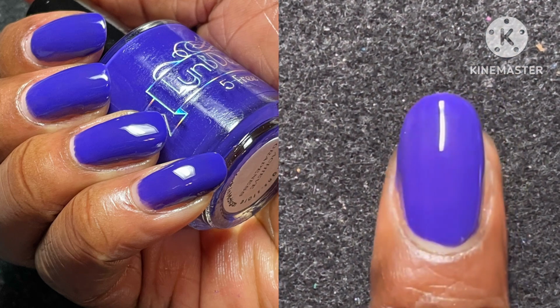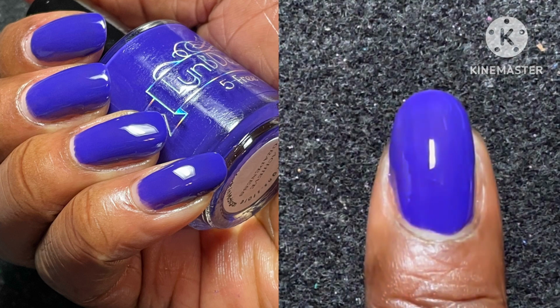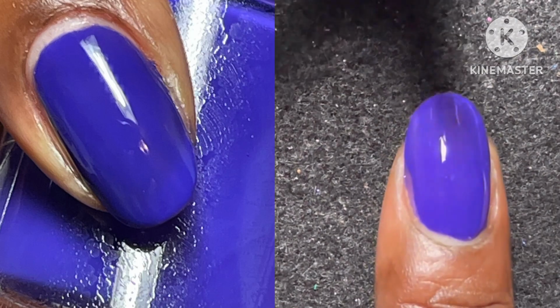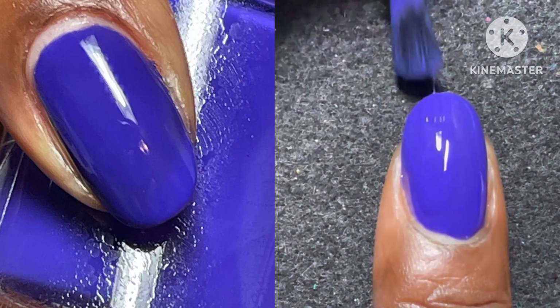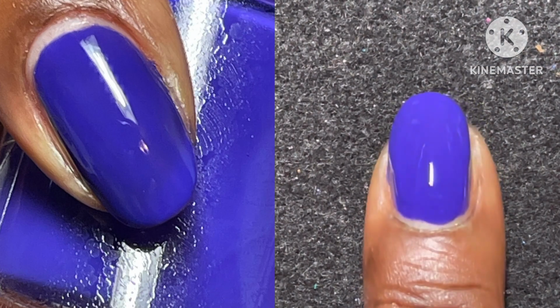But as you can see, it is so beautiful. Love it. And I did do at least three coats because you can still see my nail line. I'm trying to do at least thin application so it builds up to that rich color.